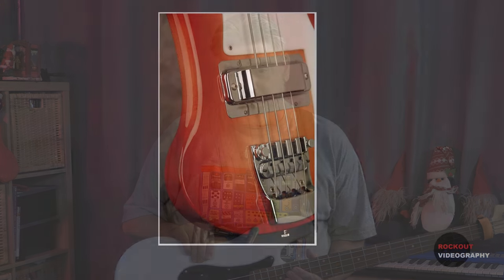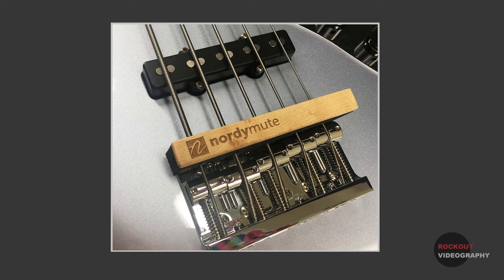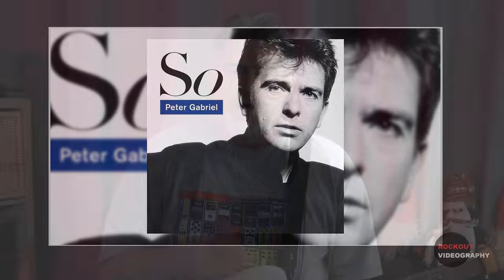The use of mutes eventually became less popular and is not seen as much today. There have been several versions of adjustable mutes invented over the years. The Rickenbacker Model 4000 bass had an adjustable mute added to it shortly after it was introduced. There are many commercially available bass mutes and wraps available these days, but there are several easy ways to make a DIY mute that works great. Tony Levin famously used one of his daughter's diapers to mute his bass strings on Peter Gabriel's song 'Don't Give Up' from the 1986 album So. Tony says he just shoved the diaper under the strings near the bridge.